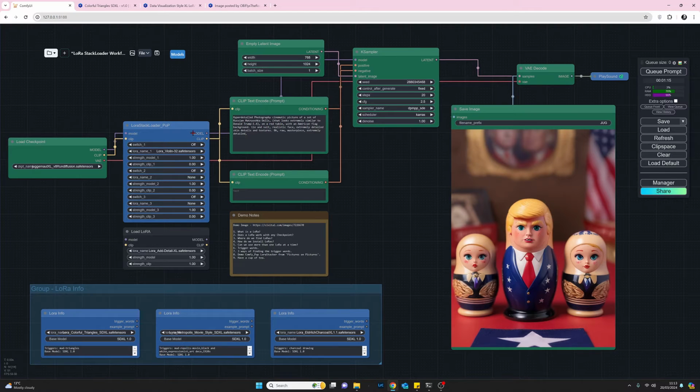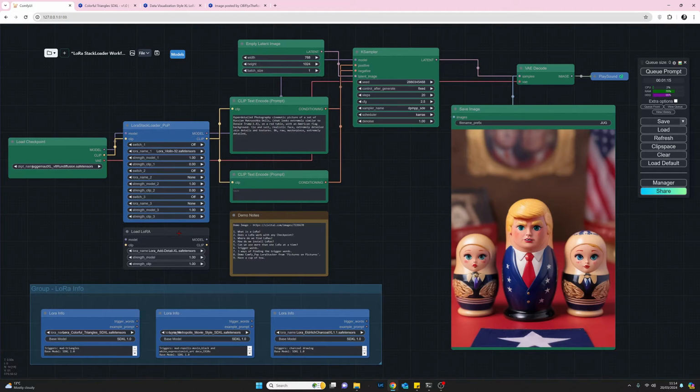And at the other side, we've got the model and clip, which again will go into the clips, and your model will go into the model over here. So it's just going straight in between the load checkpoint and your prompts.